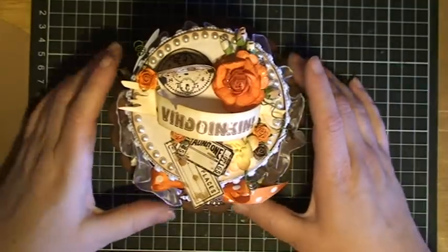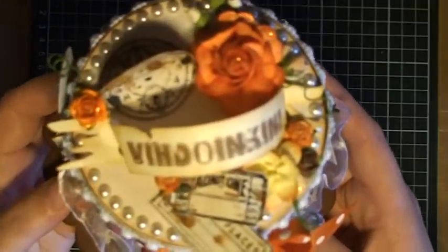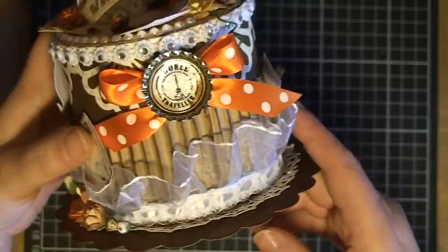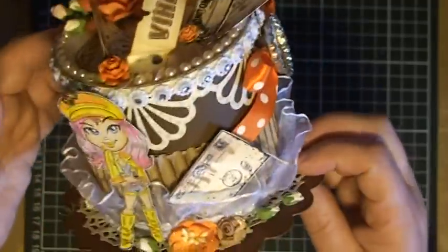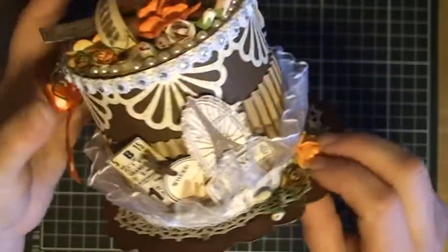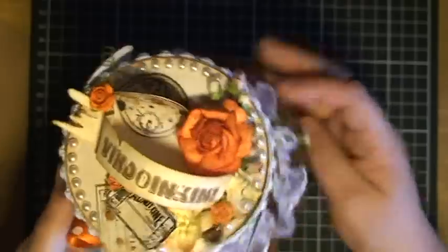Today I'm going to show you a hat box or a cake box, if you wish. This is how it looks at the top, and if I flip it over, it looks like this. So let me talk you through it.